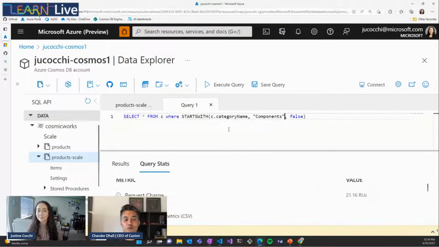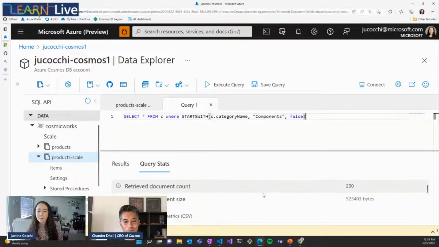Yeah, and just to add to that, that's a great point, because you've got to think of all these different factors, including cardinality. Actually, this query would have taken more RUs if you had the exact same data coming back, right? The previous one was literally a point query, because you're looking for that particular data. So equality queries will always be better. Here you have starts with, it'll probably be 1 or 2 RUs slower. Is that a right assumption? Given everything else is the same, this would be a little slower than the previous one. What do you think, Justine?